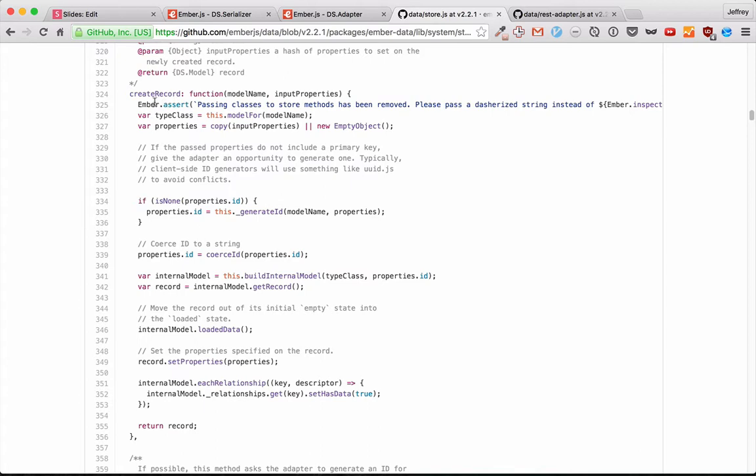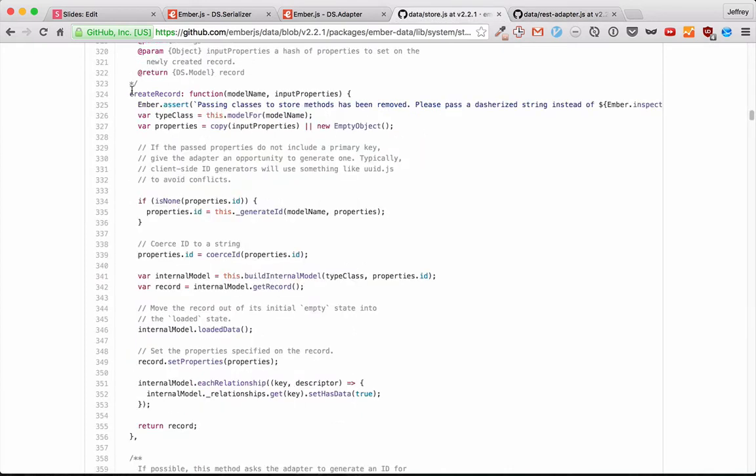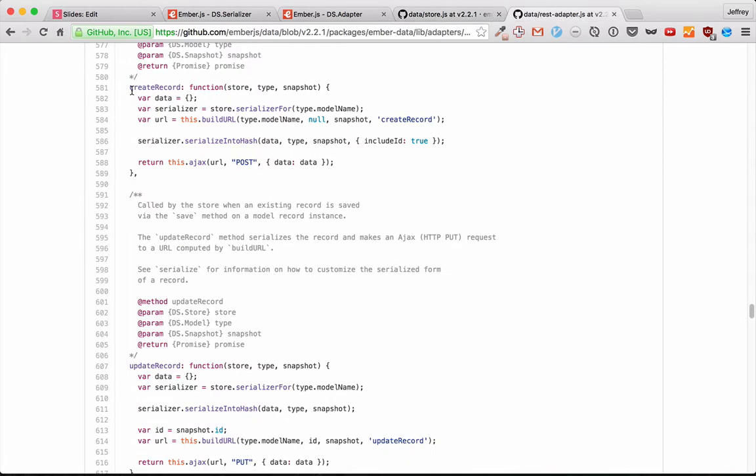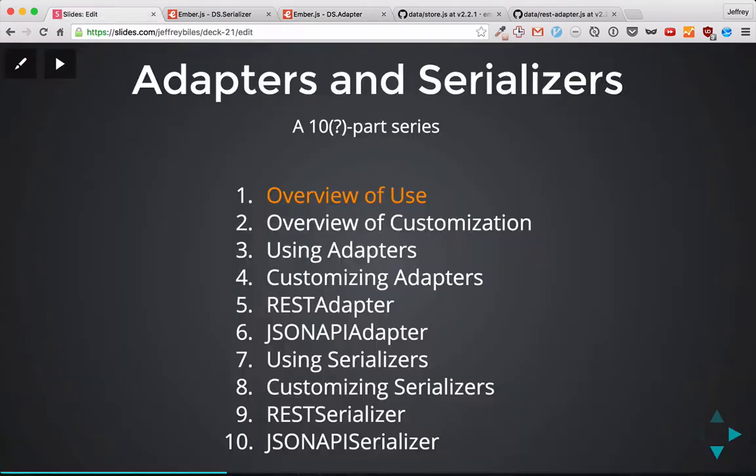In the store, we'll look at createRecord, and we're not going to go over this a whole lot, but notice the shape of it, and then in the REST adapter, createRecord is very different. That's because they're doing different things. In the adapter, createRecord is saying, what URL do we need to send this to? And in the store, it's actually creating it in the Ember Data store. And so when you see these methods, know that they're different than the methods that we've seen before that are called by the same name. Although if you call createRecord on the store, it usually ends up eventually calling createRecord on the adapter.